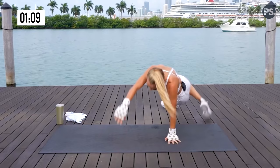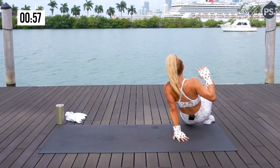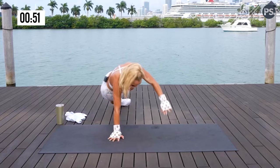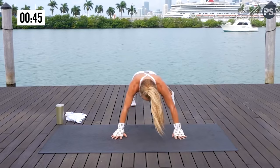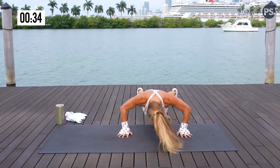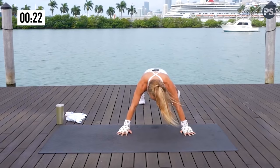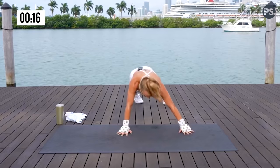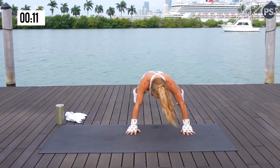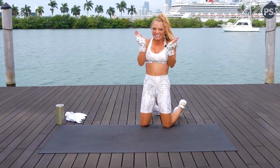Feel free to work both — you can do that triceps push-up and then the wide grip. Each time, maybe switch it up — focus a little more on those triceps or on that chest and back. Scorpion flip because it's awesome — engages the core, it's fun. Exhalation at the top of the push-up. I start laughing sometimes when I start feeling really fatigued — it just gets me through. Laughing, boxing, kickboxing gets me through — always, even with life. Squad, two more. Make sure you did the scorpion flip on both sides. Amazing! We did it!